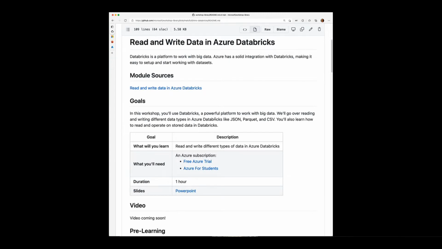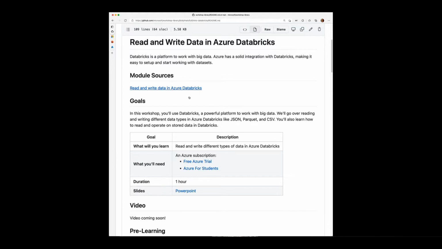It will have the goals, the objectives for the audience that you will be presenting to, and it'll tell you exactly what you will need. For this specific workshop, your audience will need, for sure, an Azure account that has credits available to run and operate a Databricks cluster. So that's a must.